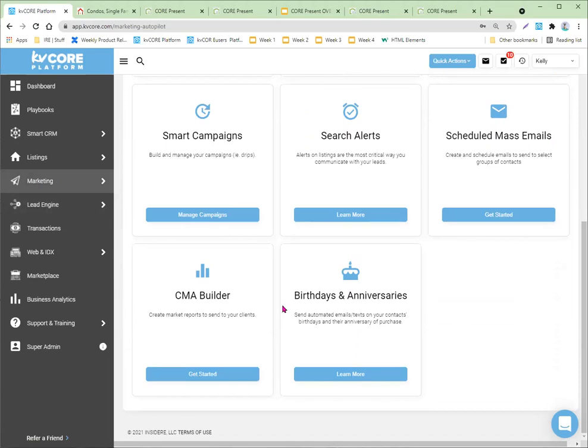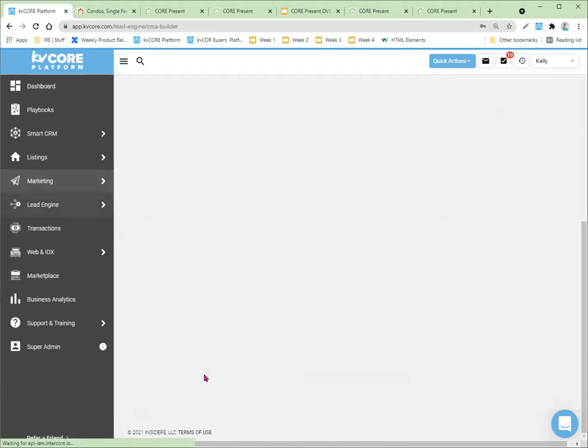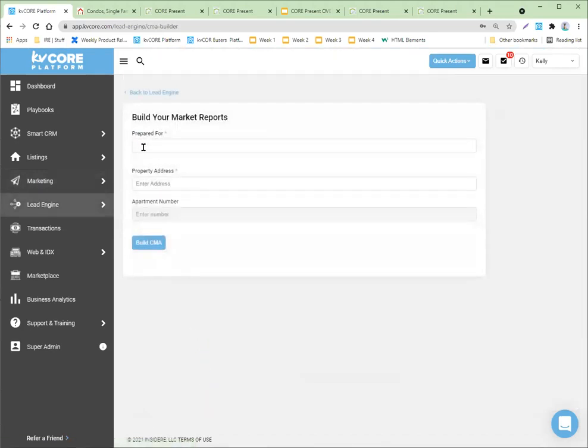And then the CMA is just the CMA portion only. So Dash CMA or the CMA builder within KV Core, these are going to be the CMA presentation only. So they're a portion of the meal, right? You've got your whole meal bounty with the Core Present and the CMA portion alone with Dash CMA.